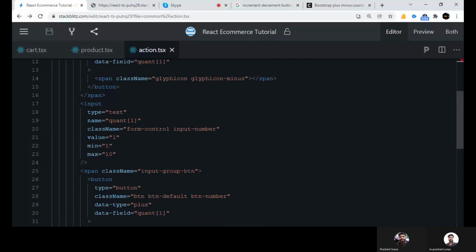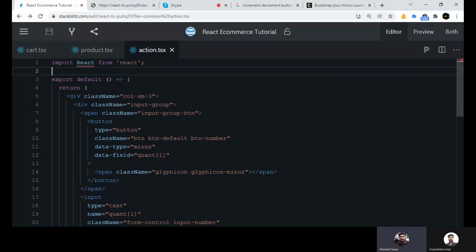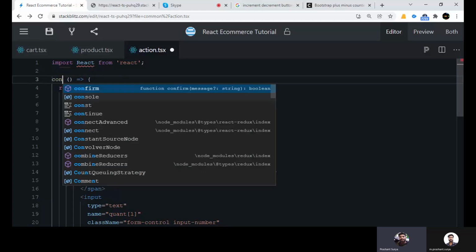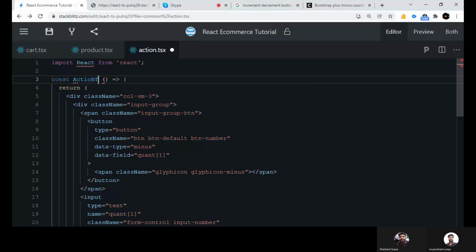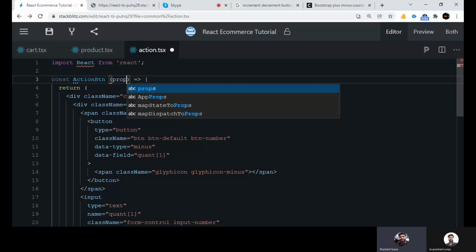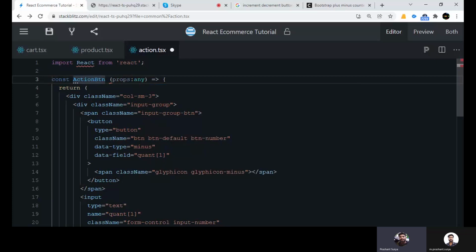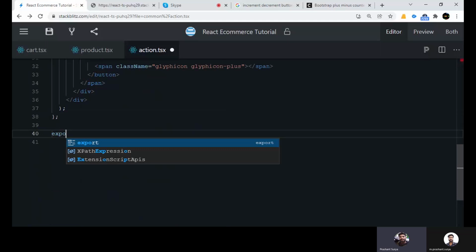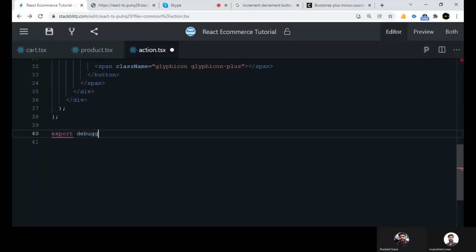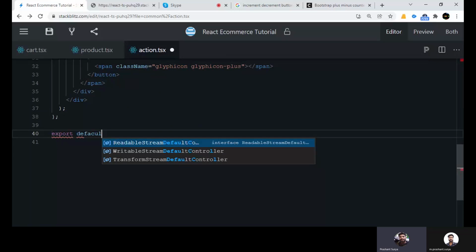Okay, and we are naming it, and later we will have to implement with Redux. So const action button here, and here should have prop type, and we should have this one, and export default.